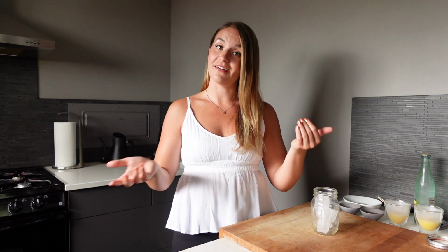Over the past year and a half, I've totally stopped drinking alcohol. I felt like shit whenever I had it, and I felt like shit for weeks on end afterward. There are absolutely no health benefits to having alcohol. Zero, zilch, none. Instead, I just started making mocktails just to make sure that I still kind of got my cocktail fix in, but without the unnecessary alcohol added to it.